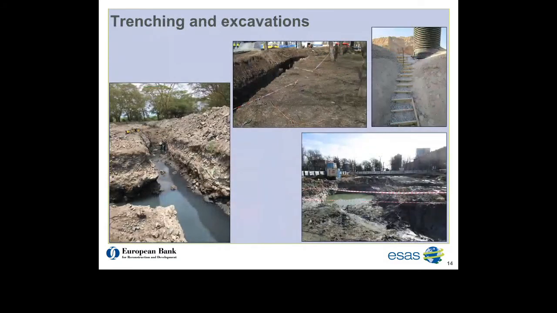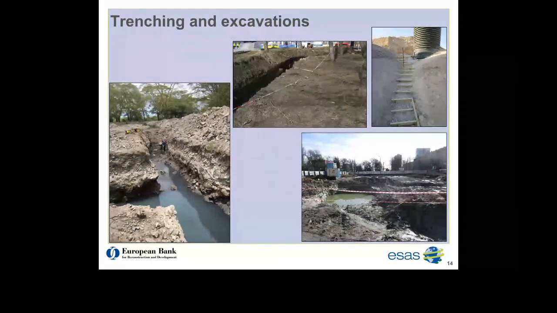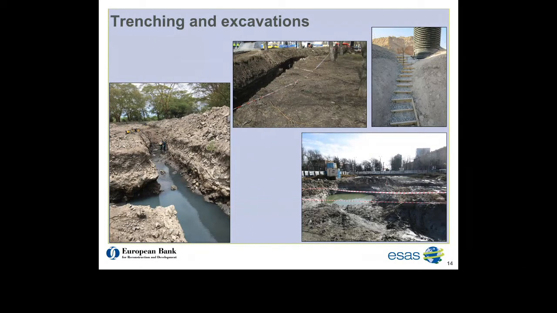We also identified issues with trenching and excavations. We made the following observations during the site visit. The excavations appear unstable, and there is a lack of shoring or benching to reduce the risk of trench collapse. Additionally, trenching is being undertaken during the rainy season, increasing problems with trench stability.